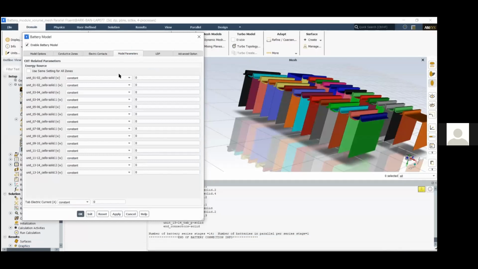Then in the model parameters, now we have to give the values for the energy source, like how much energy each cell is going to provide. Here we are considering 10 watt from each cell, and the total electric current that we are giving will be 100 amperes.